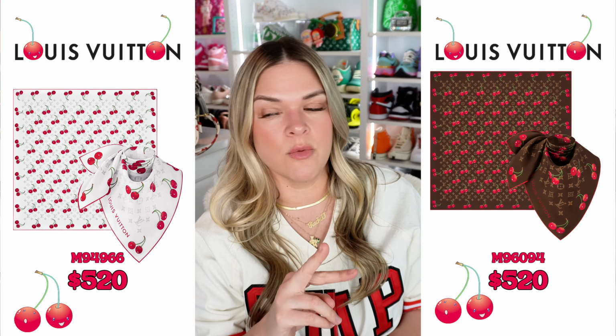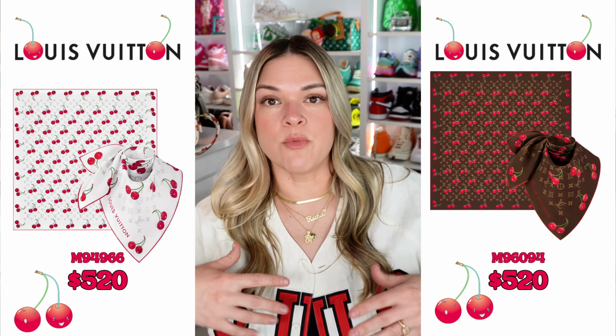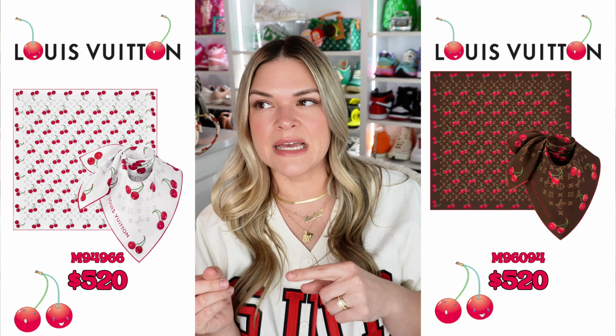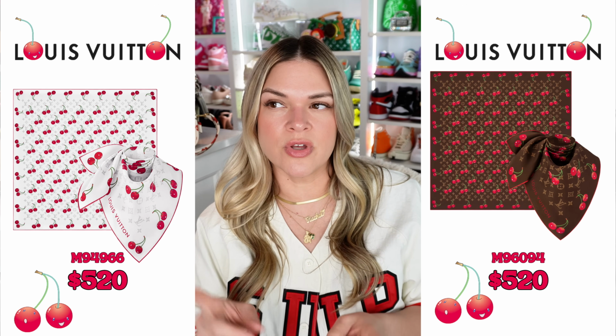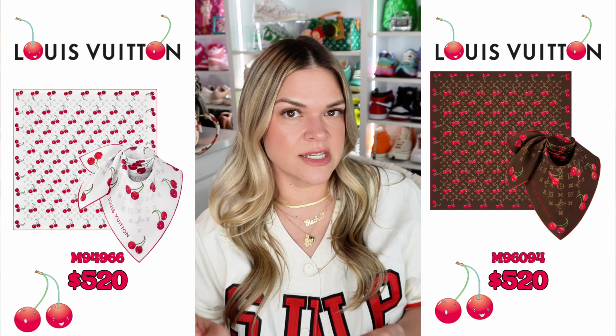For the silk 90, I wish that I could have them all, but I cannot. What color do you guys think I should get? I have written down the brown, but I'm honestly torn between the brown and the white. I could see wearing the white over top of a white t-shirt or over top of a white button-down shirt. Whereas the brown, I see more wearing that as a top, but it won't look as good over a white collared shirt. I don't love the denim in the silk. Again, I prefer it in the shawl. Let me know what colorway you prefer in the 90 silk scarf.